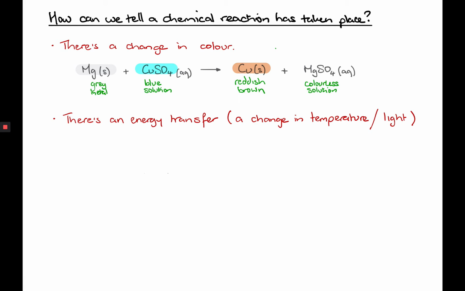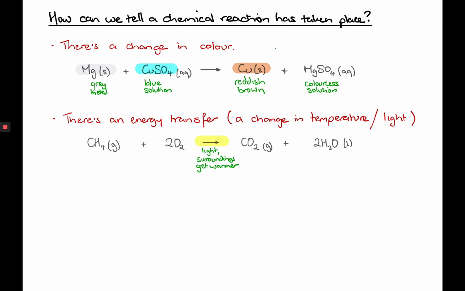Another one is energy transfer, although you would have probably spoken about it much more in the sense of a change in temperature. Of course, energy transfers can be light, so if you see a flame, or if you see a light appear during the reaction, with sodium and chlorine, for example, it glows very strongly, then we have an energy transfer. And given that's the title of our unit today, that obviously is going to be particularly relevant to what we're going to do carrying on. A change in temperature is going to be crucial. It's going to be one way, at least experimentally, that we can tell in what way the energy transfer is, which will make more sense shortly.